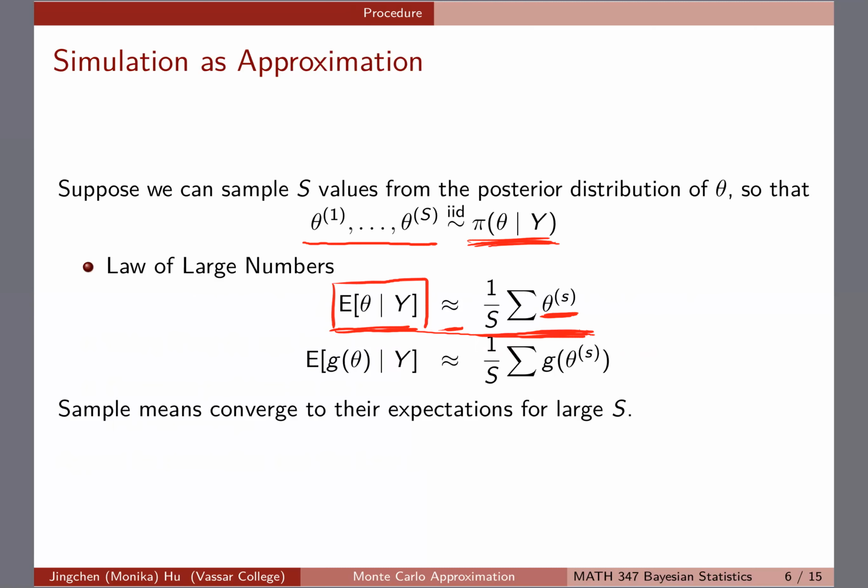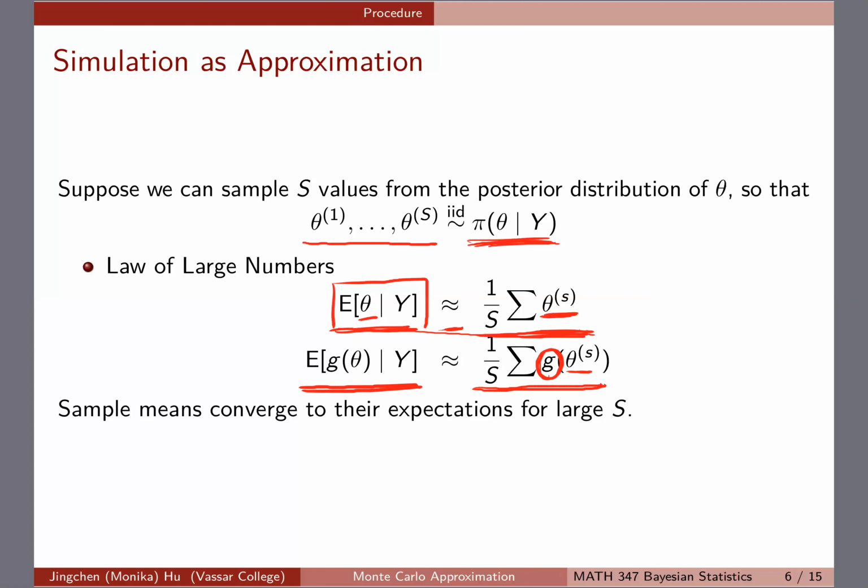Again, this sample mean is different from what we usually talk about, where we get a sample and take the mean. Here, we get a large number of samples from the Monte Carlo and then take the mean to approximate it. That's for just the parameter theta itself. If you're curious about a function of theta, you can do something very similar. The left-hand side is the theoretical expectation of the function of theta under the posterior. You can also just take a large number of draws. Remember, you take theta, but then you also apply the function. The sample mean is going to converge to the expectation if you have large enough S.